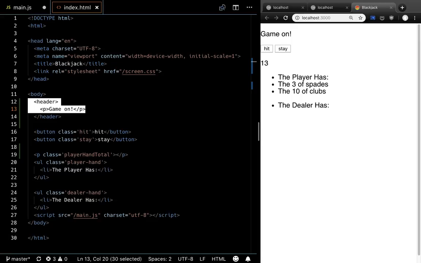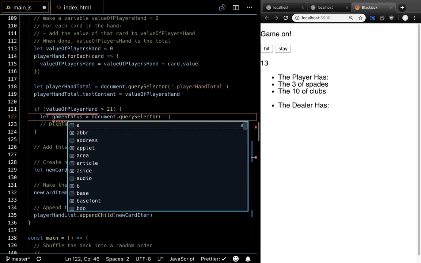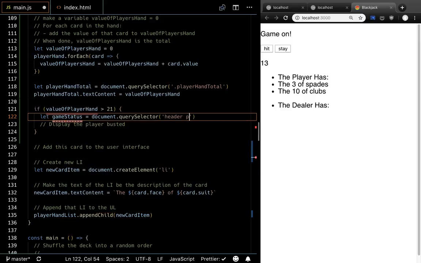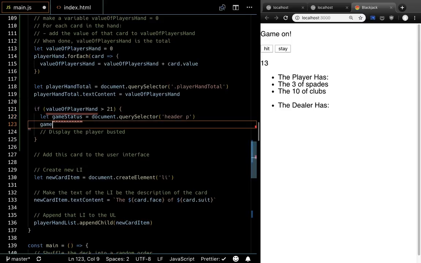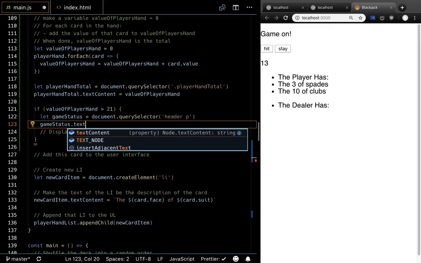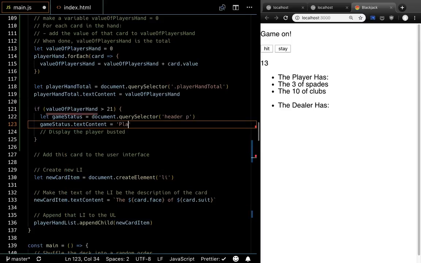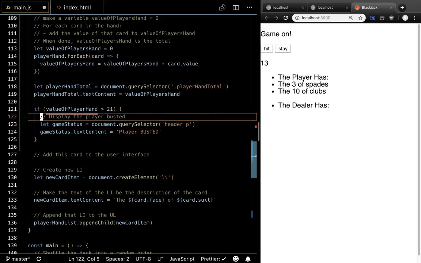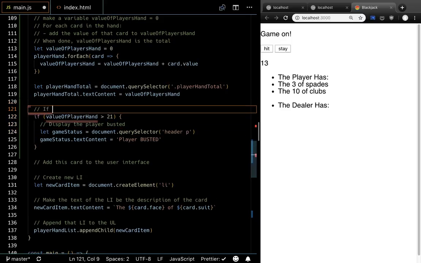Well, this is a p inside of my header, so inside of my header, find a p tag, and set the text content of this to player busted. The player goes over 21, they're busted. Let's see if this works.